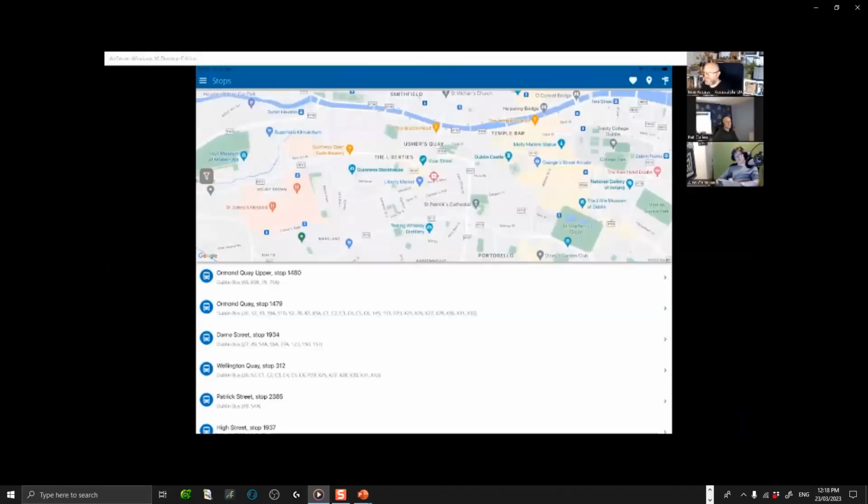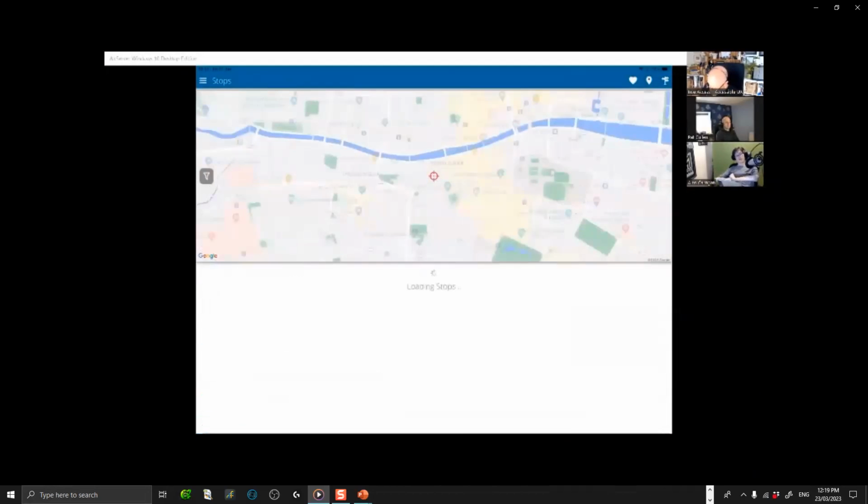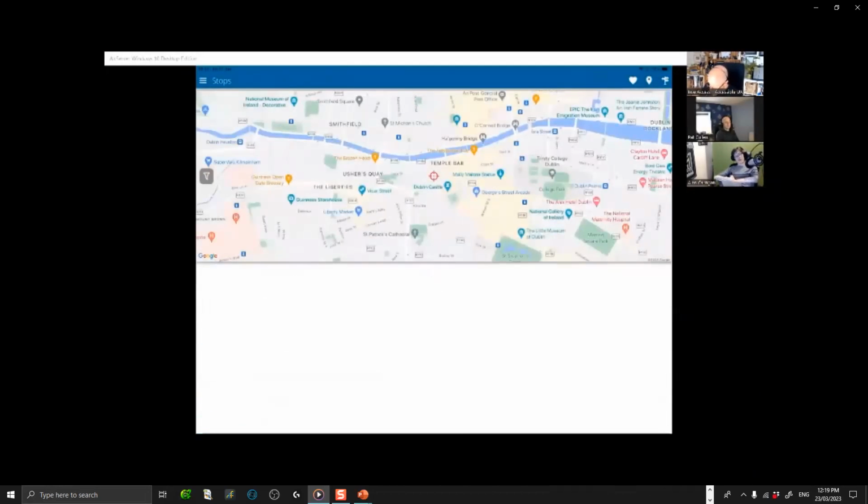What I'm going to do is give you a specific stop. We're going to look for the stop on Dame Street. I'd like you to find any stops on Dame Street and favorite one by the Central Bank if you can. I'm going to check if there's a search option, which there's not, so that's good to know. There's no real way to get back out of this menu, which is annoying. I guess we'll just reset this stops map.